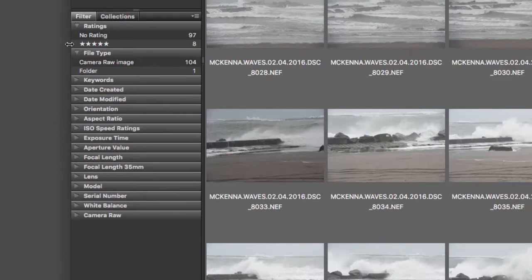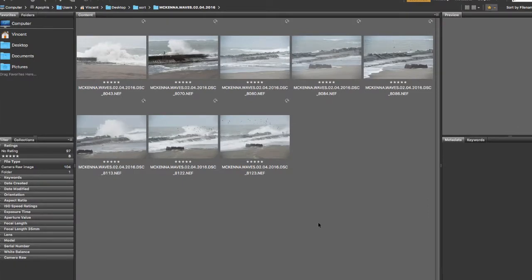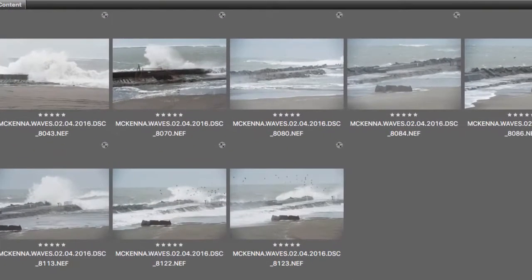Let's start by reapplying our star filter by clicking next to the 5-star rating. And we'll see these are the images that we want to copy, the raw files and their corresponding sidecar data. If you look here, the little icon above and to the right of each individual image means that it's had some image processing applied to it in the Camera Raw processor. So, very quickly, as long as we have one image selected, we can use the keyboard shortcut Command A.